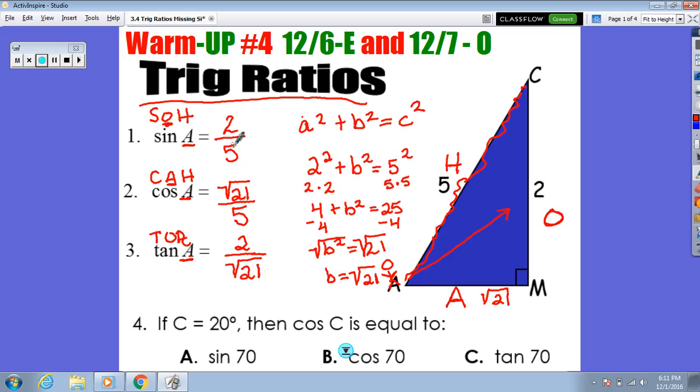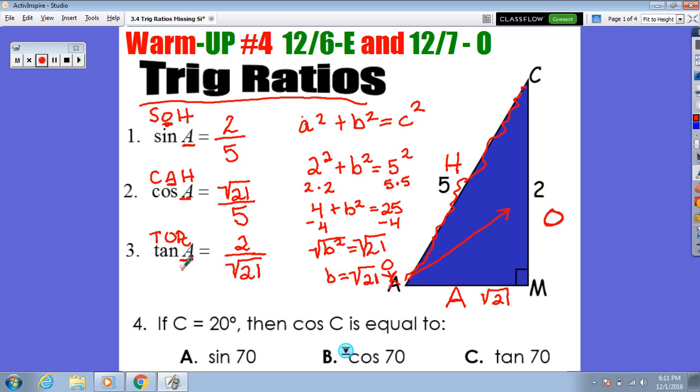And it's okay to have the square root of 21 as part of my answers. You're going to see on your CDA, sometimes they present your answers as radicals, which is what this is, square root of 21, and sometimes they present them as decimals. So if you wanted to see the decimal of what the square root of 21 is, you can just put that in your calculator. That is second, and x squared will give you the radical, and then you just type in 21 and press enter. It will give you the decimal.